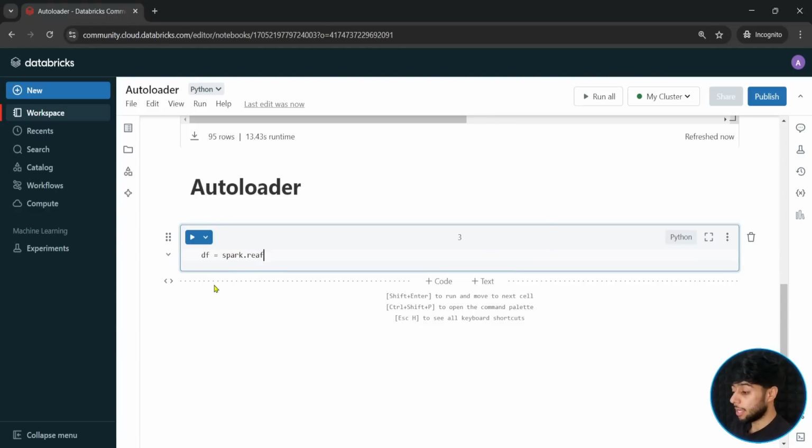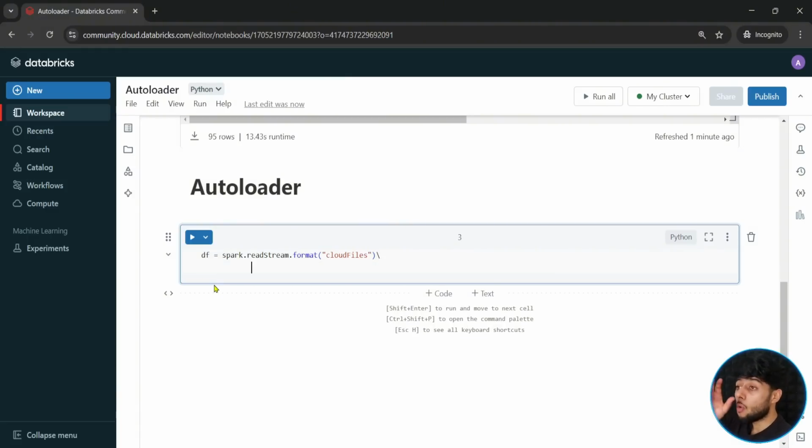This time, instead of read, we will say readStream, because we will be using the streaming API. So readStream.format. Now what is the format? CSV? Not really. The format in autoloader is always cloudFiles. Then we define the type of format within cloudFiles, so CSV.